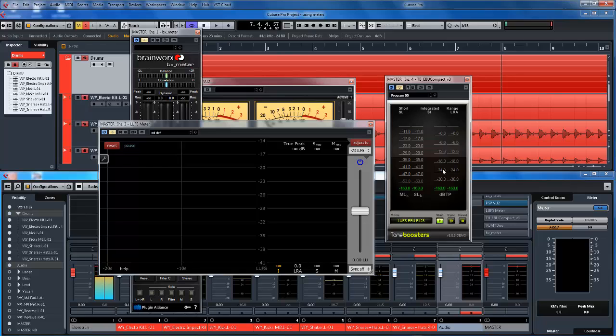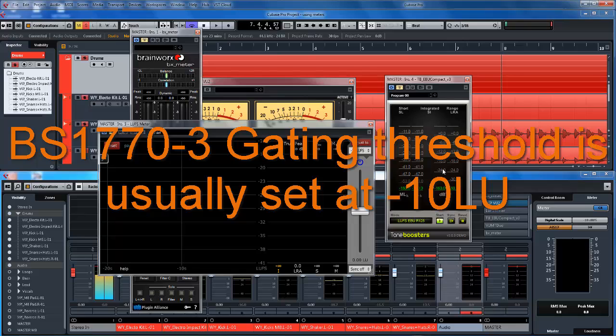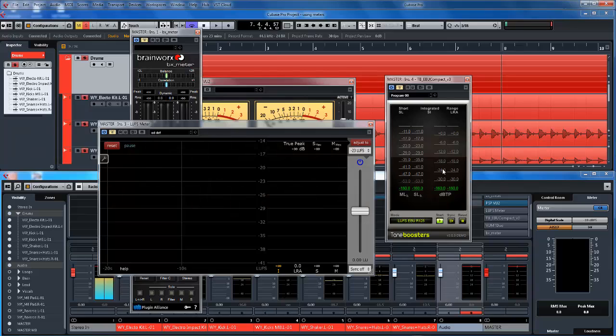So with the gating function, anything that drops below a specified value, I think minus 10 LU was the value, was gated. Anything above that was left. So we had a far more accurate perceived volume average level across our mix. The loudness range, as we spoke about here, describes the overall program material range, and that includes the softest to the loudest bits. That's why the gating function is so important.